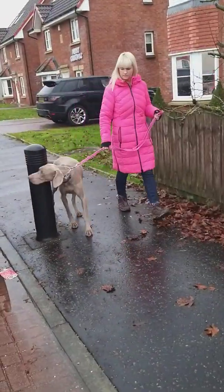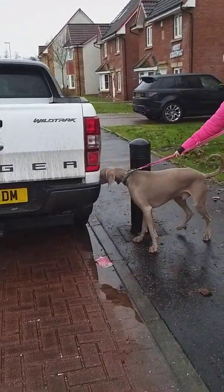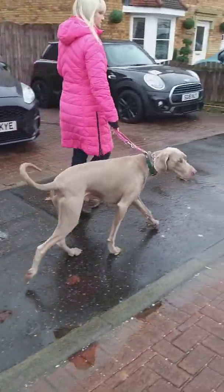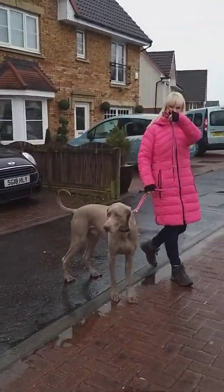Just by the amount of pressure that's applied. He would normally pull you off your feet to sniff that. So I want you to not let him pull away and say, come on, good job. He wouldn't normally walk like that with you? No, he would normally be trying to get in the gardens and pull — we'd be down that little state.